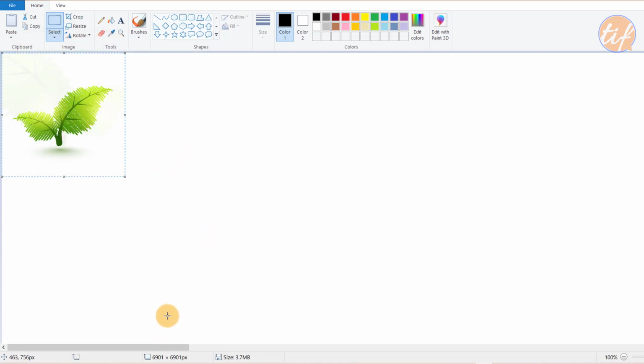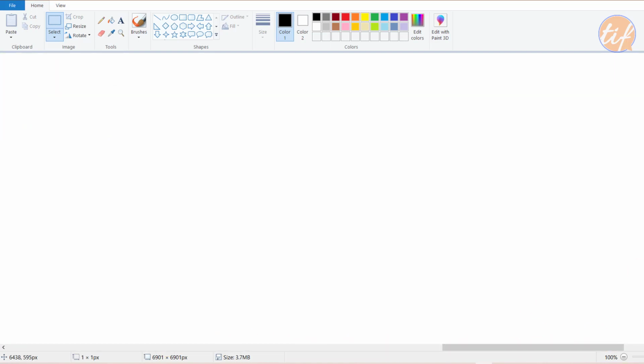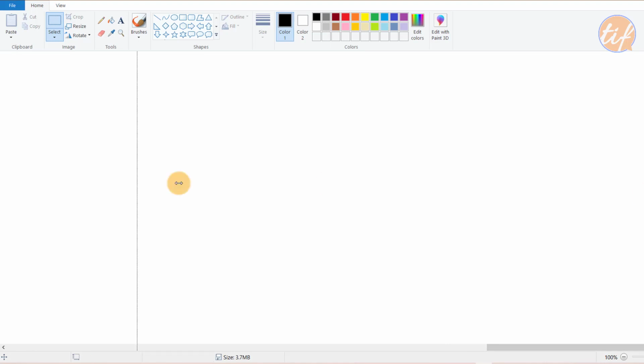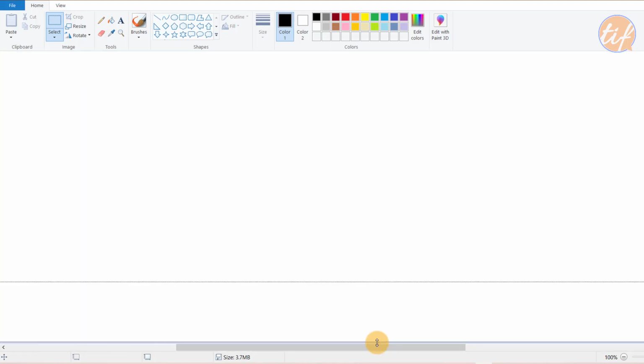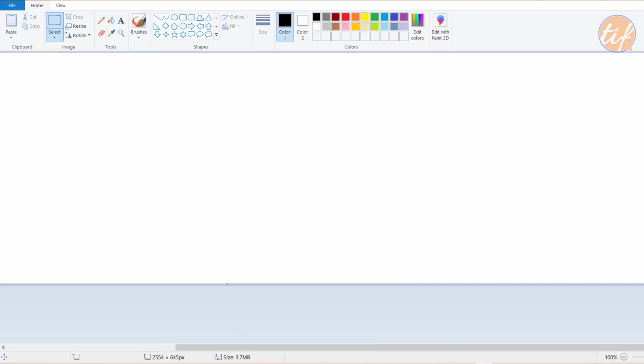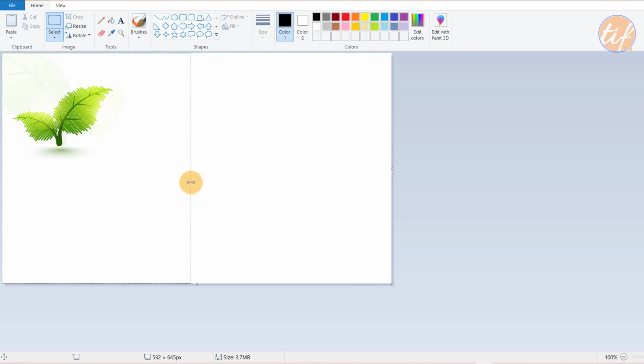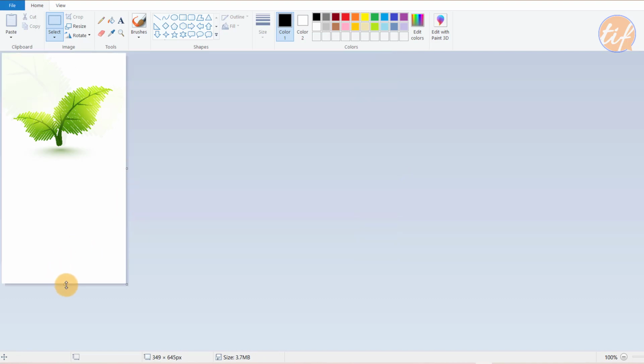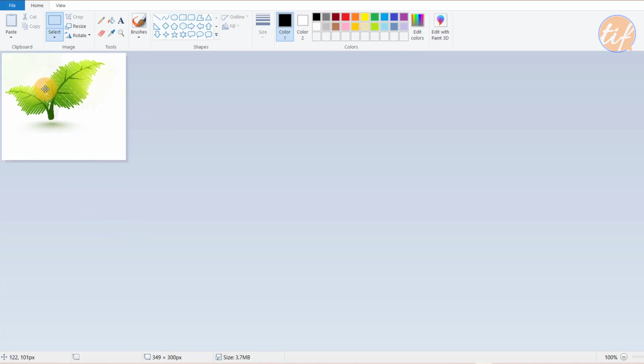Now also I need to do another thing. I need to reduce the size of this canvas. So now I'm going to select only that area where I have the picture. Okay, now it's done. Then I'll again select all and position this in the middle somewhere. I just want it this much.